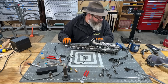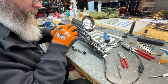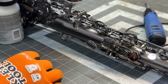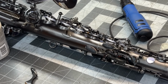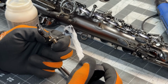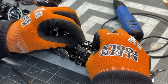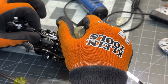Now I also had decided that I didn't like the spring tension on this key. And so I'm going to actually take this key off. This key was starting to get some buildup of rust as well. So one cool thing that they have on these Cannonballs is here in the rib plate, they have a cutaway. The flat spring will dig into the brass on there. And so what I like to do is to kind of clean that out of the way and then put some grease, just a dab, on the end of the flat spring.